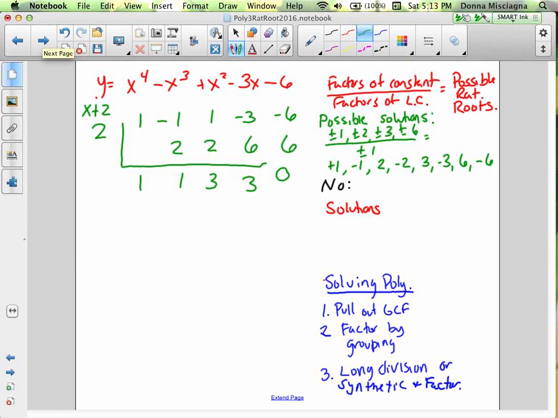All right, so now let's rewrite this. So this is our constant. This is our remainder, constant, x squared, x cubed. So that would be x cubed plus x squared plus 3x plus 3. Notice the first 2 terms have a coefficient of 1. Second 2 terms have a coefficient of 3. Maybe factor by grouping would work here as our second technique. Let's try that. All right, so the first 2 become a group.